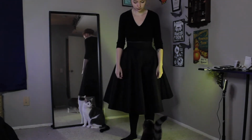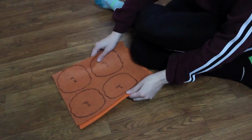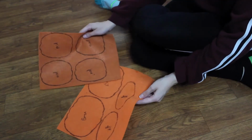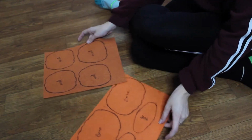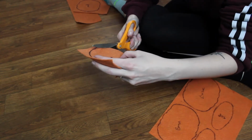Now we can do the actual fun part, making all the patches. I'm starting with a pumpkin design first. I've marked out a design on 2 shades of orange felt, which I'm going to cut out and layer on top of each other to create a basic pumpkin shape.